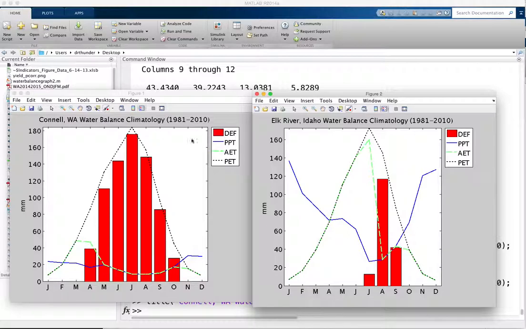You can contrast that with Elk River, where we see only 3 months of the year where we actually have a deficit in the climatic water, and it's particularly acute in August and a little bit in September. And then, of course, the rainy season picks up, and you can see in October there's actually more precipitation than there is potential evapotranspiration. So a good contrast here between an arid environment and a more mesic environment, much wetter.